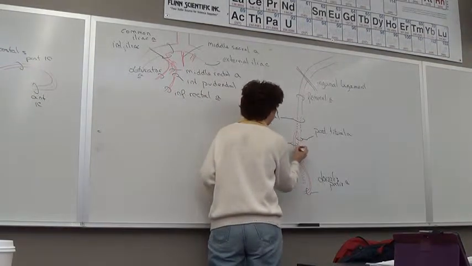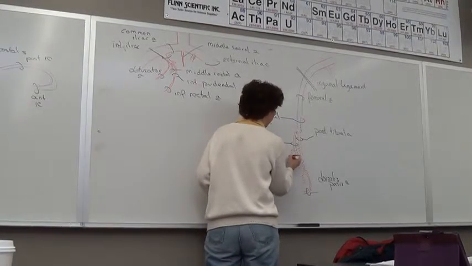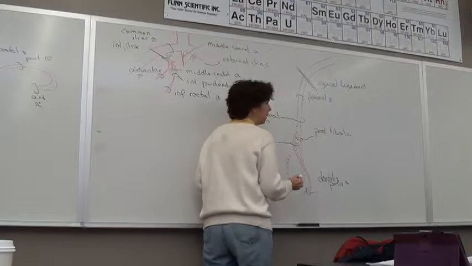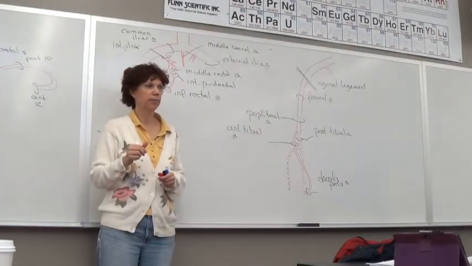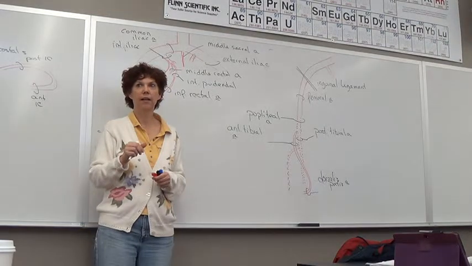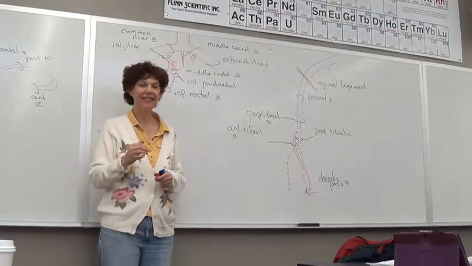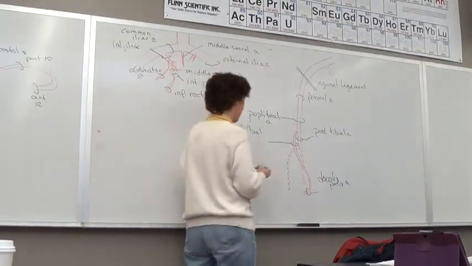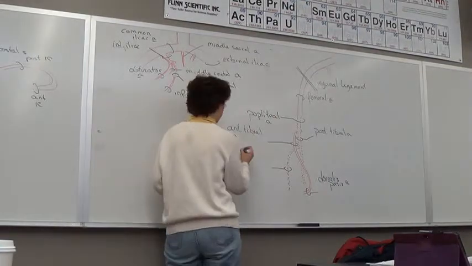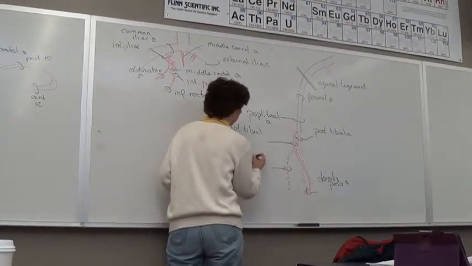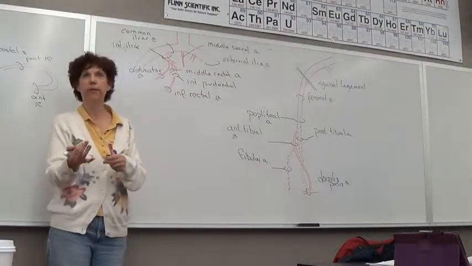What do we call the muscles in the lateral aspect of the leg that function to prevent over pronation? No, under pronation, fibularis brevis and longus. So this vessel is called the fibular artery, or if you use the older term, peroneal artery. It just goes to the ankle. It doesn't go under the foot.